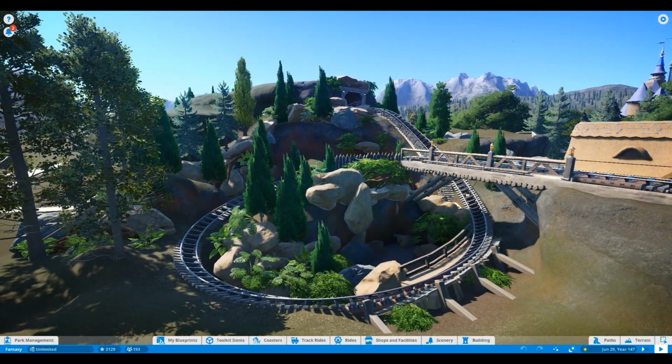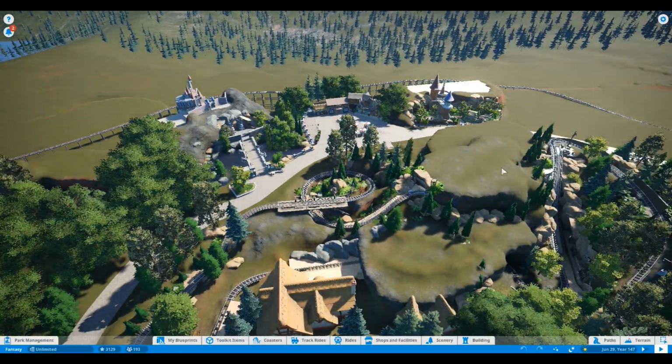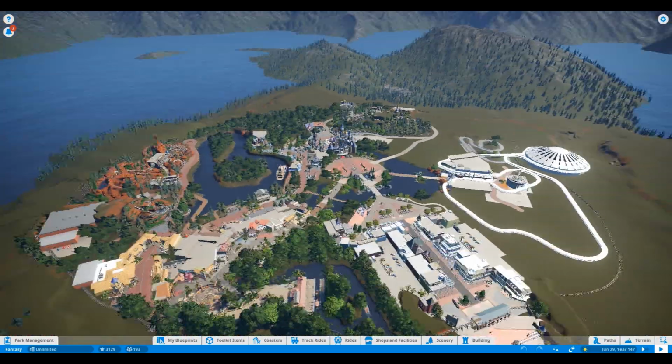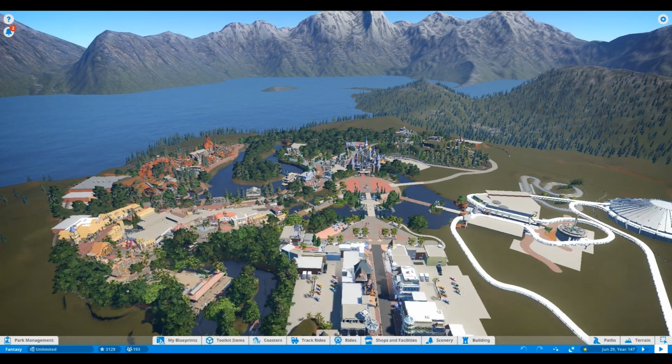I've got you my Seven Dwarfs Mine Train in here. We've got Big Thunder Mountain. We've got the Haunted Mansion. I've got the Be Our Guest restaurant. I mean, I've definitely given you a pretty good head start to come in and at least make Tomorrowland your own.